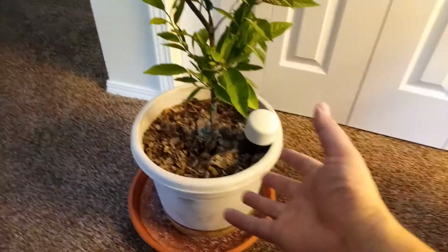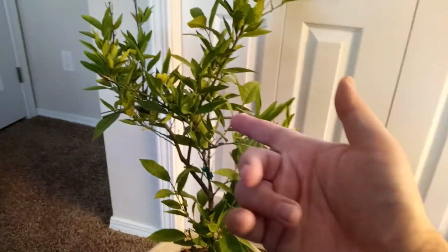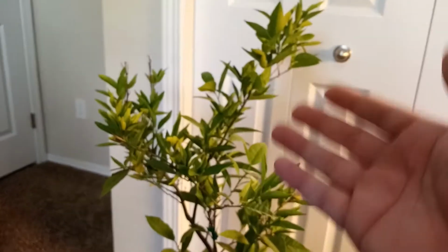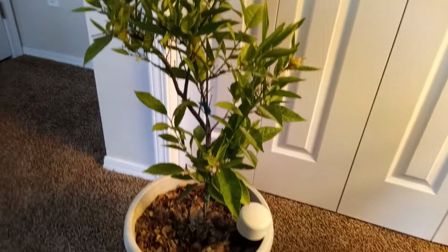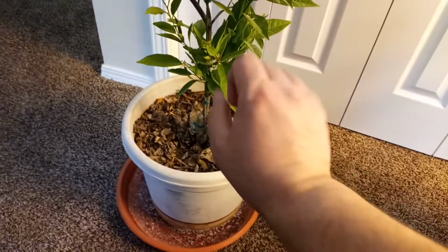Anyways, that's how you grow an orange tree in a pot at home. You can do it. So during the winter months, we bring it in here. I have a grow light. I'll show you guys in another video, but it just hangs out next to the grow light. You can put it in a south-facing window. Just make sure it gets plenty of sunlight, and then during the warmer months, stick it outside, and then you ain't got to do nothing except for water it. So it's pretty easy. You can do it too. Growing citrus year-round. Whoop, whoop.